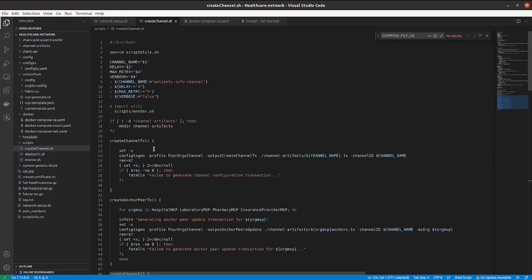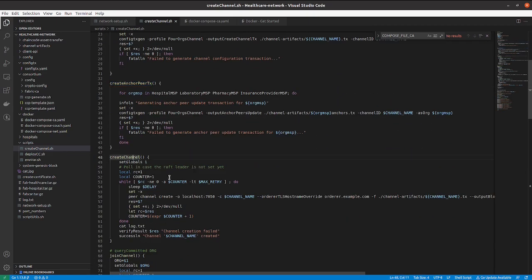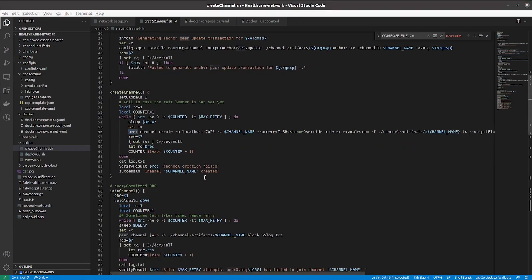Here we have create channel tx, create anchor peer tx, create channel, and we are calling the commands available in this bin folder for each step. Here you can see configtxgen, and peer, we are calling peer.